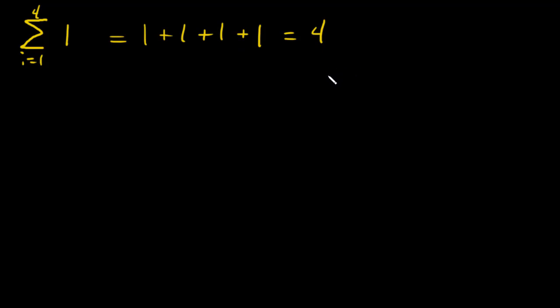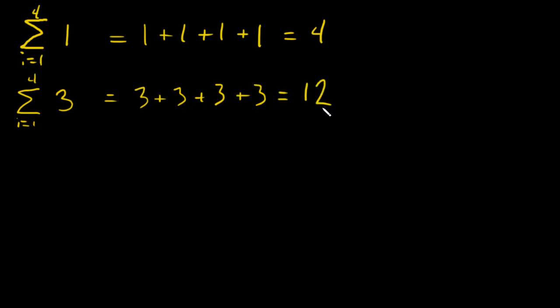I'm not an Englisher, so, a languager. You have to still do the summation even if the I isn't present. But look at what happens. This is kind of neat. I equals 1 to 4 of 3. What is that going to equal? 3 plus 3 plus 3 plus 3 equals 12. Notice anything? Absolutely. This says that if I have the summation I from 1 to some n of some constant, that is just equal to the constant times n. 1 times 4 is 4. 3 times 4 is 12. That's kind of cool. I like that.